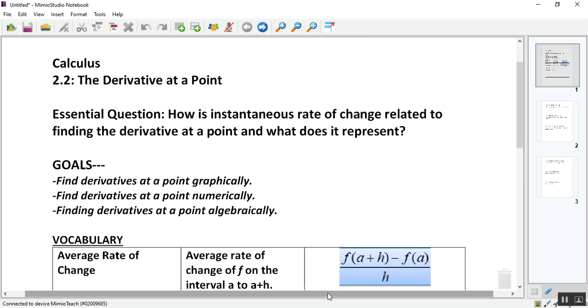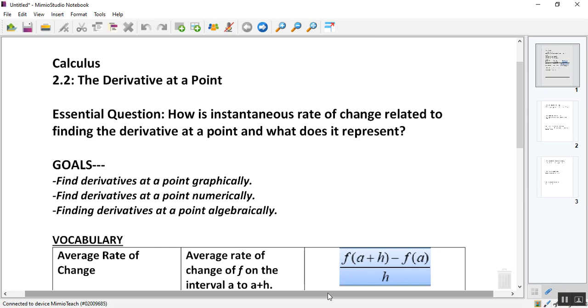Okay, so we know kind of from what John asked about in number 8 on the previous section right here that an instantaneous rate of change is basically, what kind of a line is this to that point? It's a tangent line. It's really the slope of a tangent at that point. So we're saying the instantaneous rate of change is really the slope of a tangent line at a point. And we're going to start looking at what that represents today.